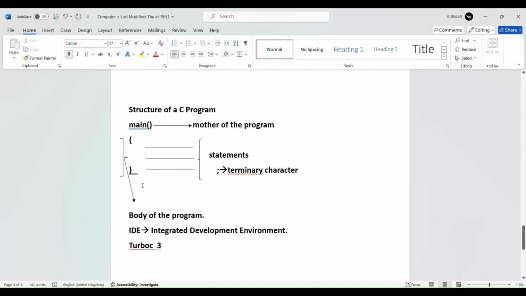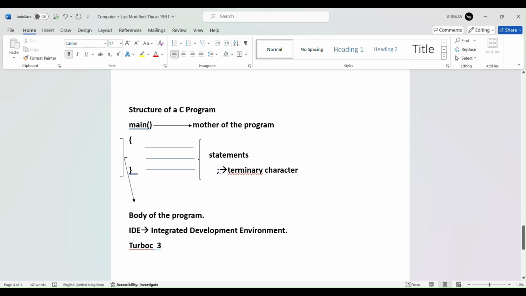These opening and closing flower brackets are known as the body of the program, and whatever lines we write in between them are known as statements. At the end of every line we should definitely keep a semicolon.